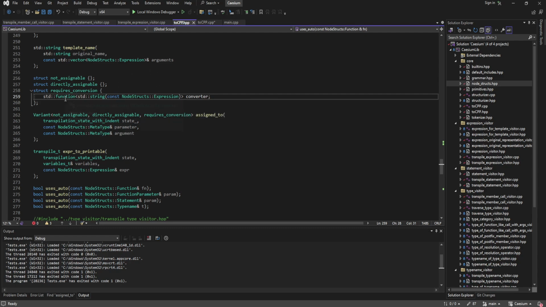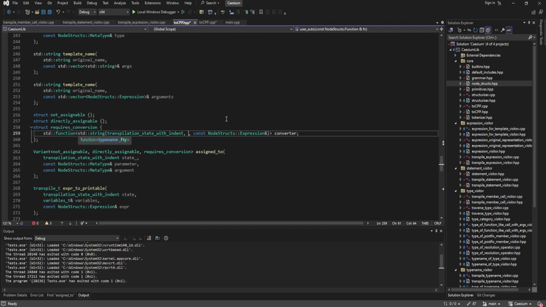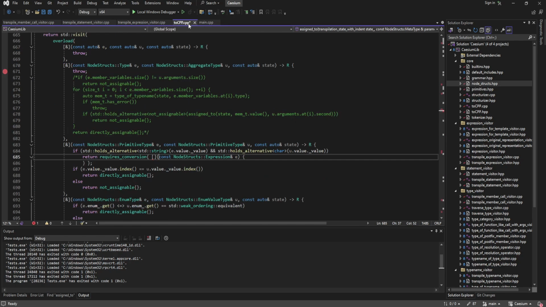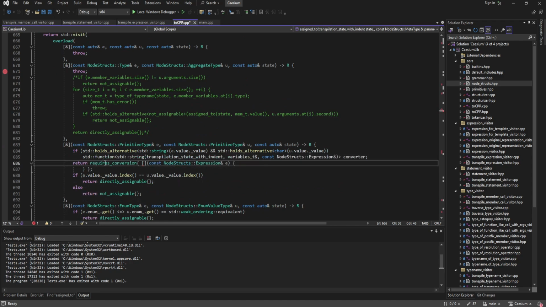Essentially, the function doesn't just take an expression, it's going to take the variables. There we go. And now with that information, which I don't have in this context, but in the context of the function call, I will. So that's the beauty of it.